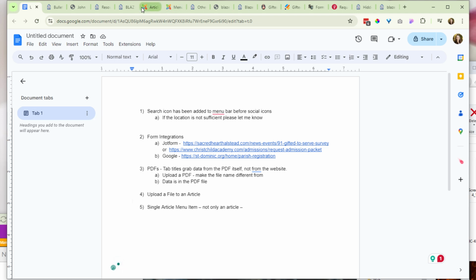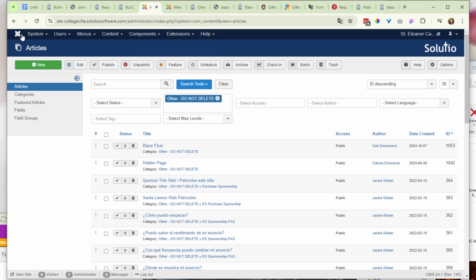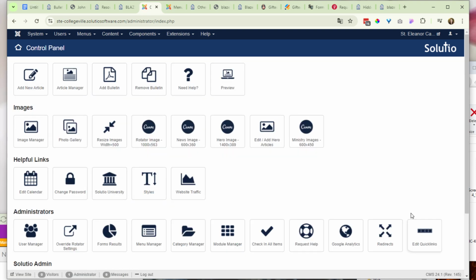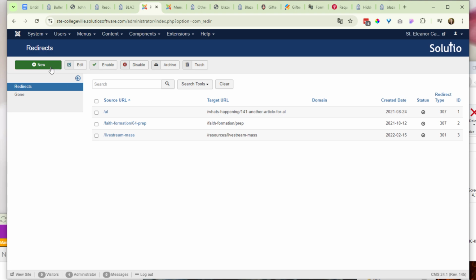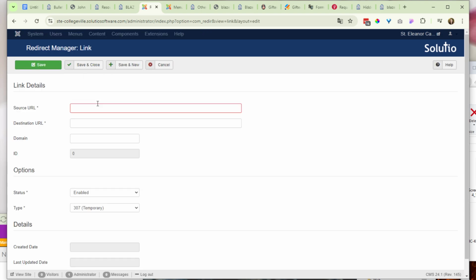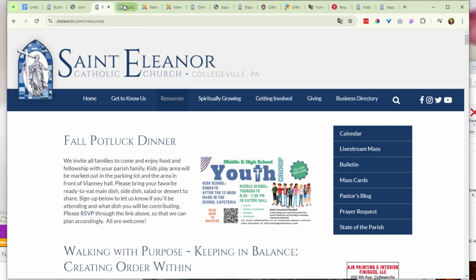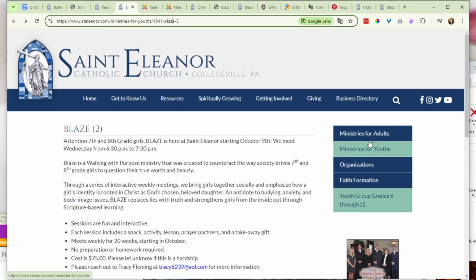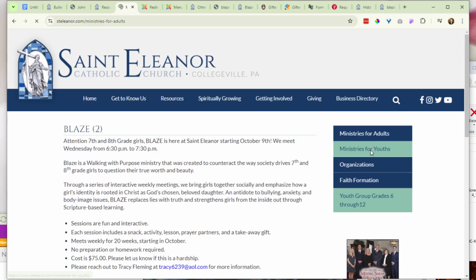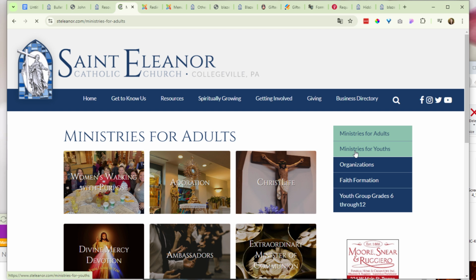Oh, I did want to show you one more thing. On the control panel, we have this redirects icon right here. So if you want to do a URL for Blaze, if it's like this is what you want to promote or publish, you can do that. And as long as the destination exists somewhere on the website, such as, whoops, let me go for Ministries for Use and Blaze here.